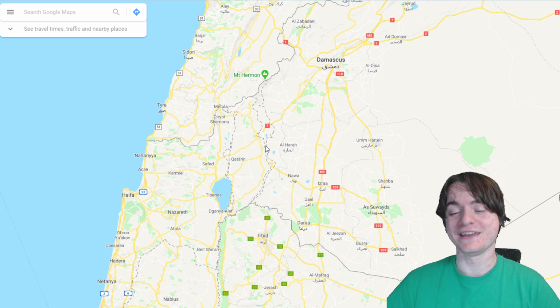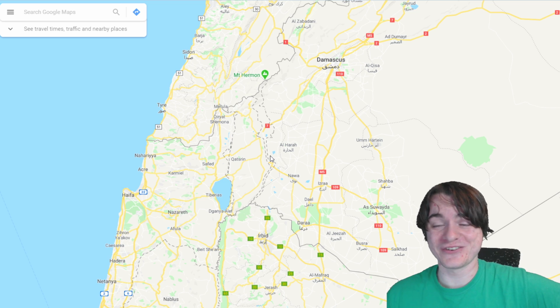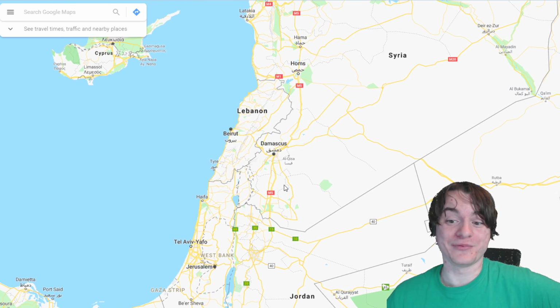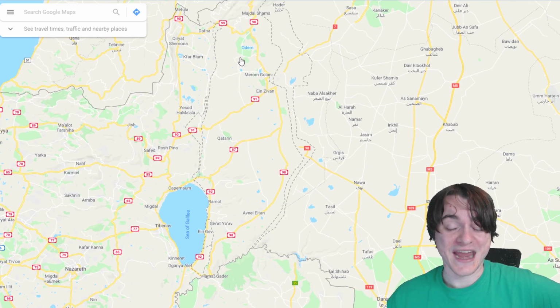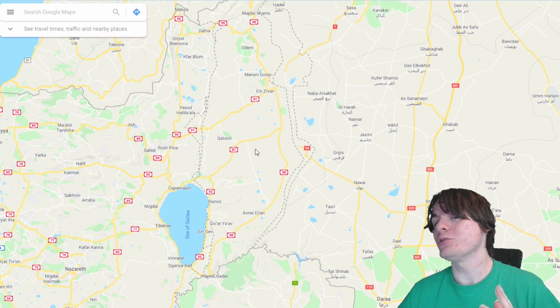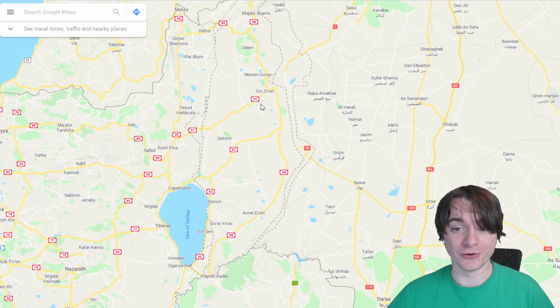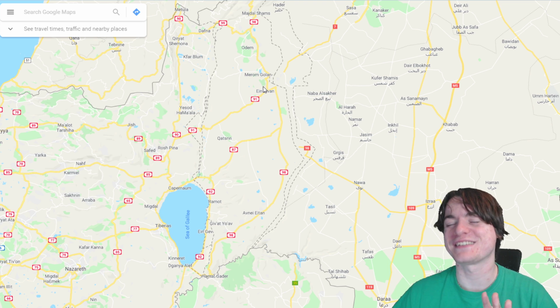Like, we give you the land back, you give us peace, which is an interesting way to get peace, you could argue. And because Syria is now dealing with other things, and this isn't really their top priority, there is an area of Syria that's been occupied by Israel for quite some time. For so long, in fact, that it's got Israeli roads, as you can see, and Israeli citizens now make up the majority. And that makes things even messier.